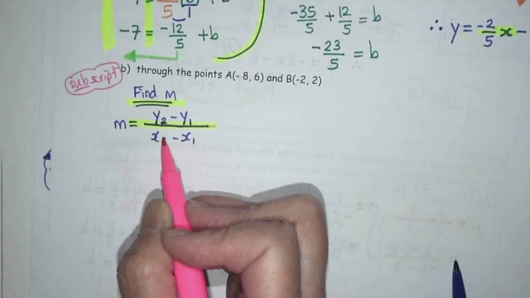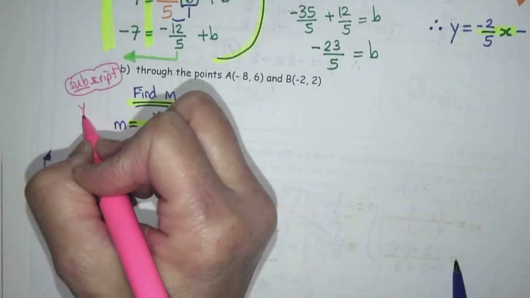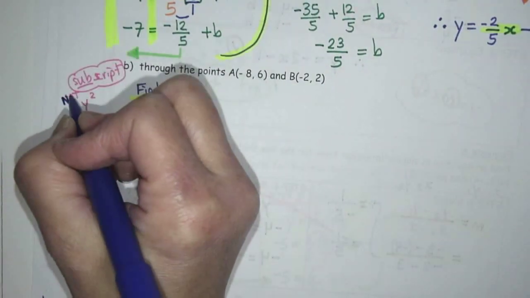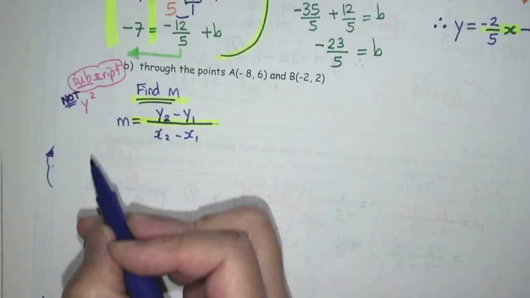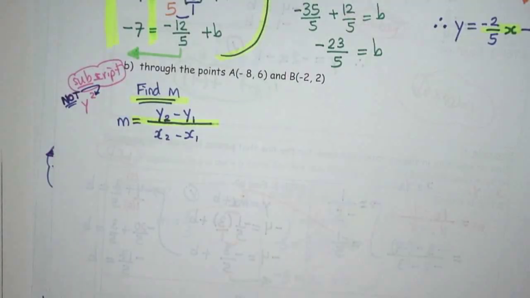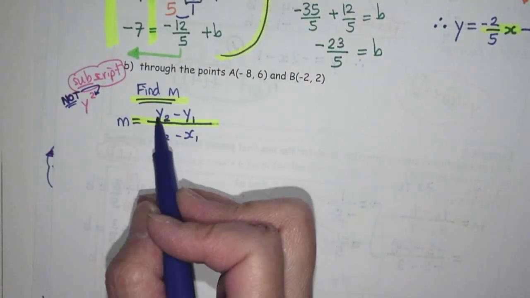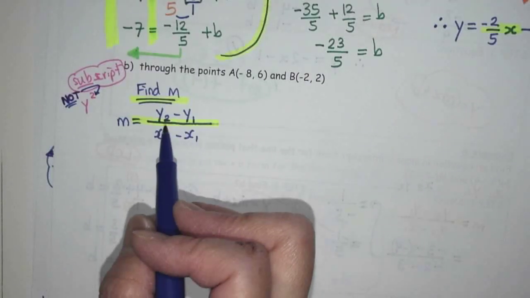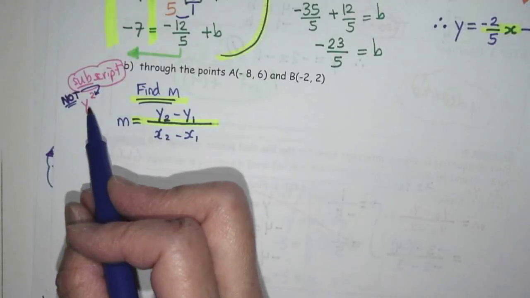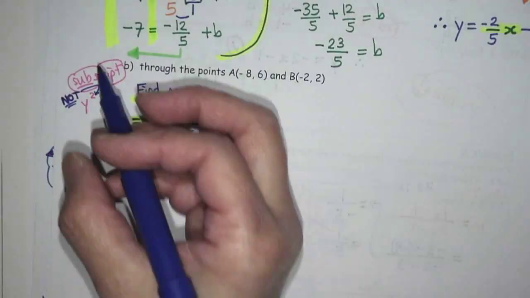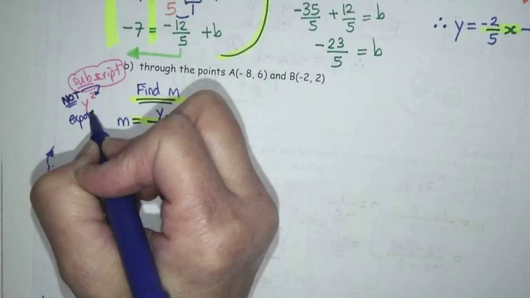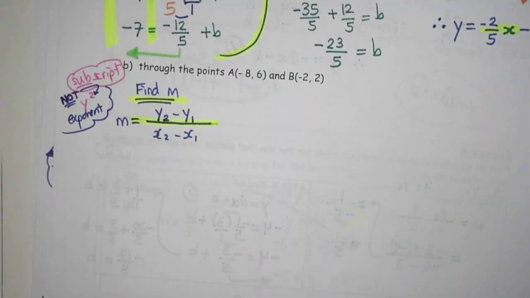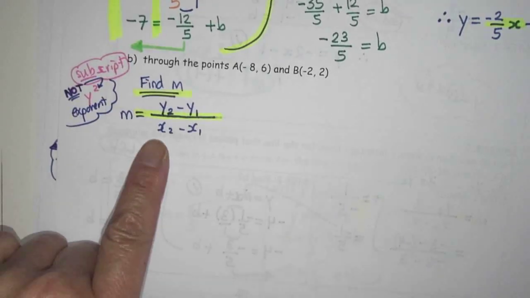You will be marked wrong if you write it like this. So not that, not squared. So it's not at the top, it's subscript. So see how it's below? It's numbering it. It's saying y2 and y1, not y squared. So not up here. So it's not an exponent. Right? So that's your brain going, making sure I write it right. You will lose marks every single time if you write it wrong.